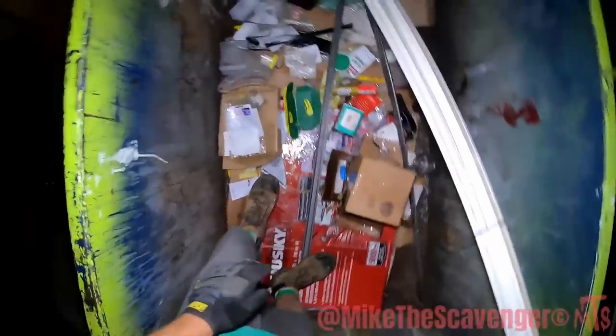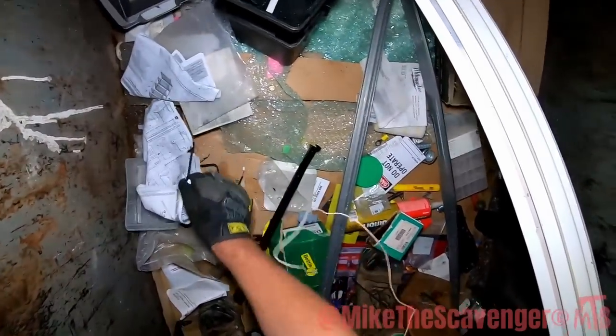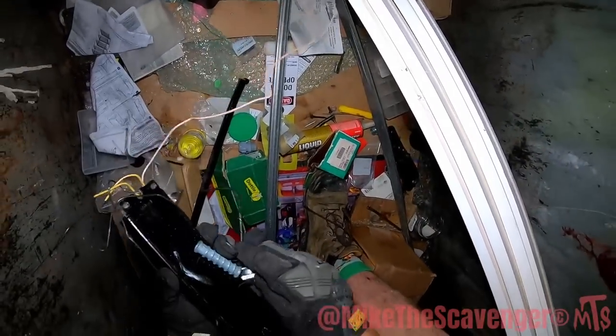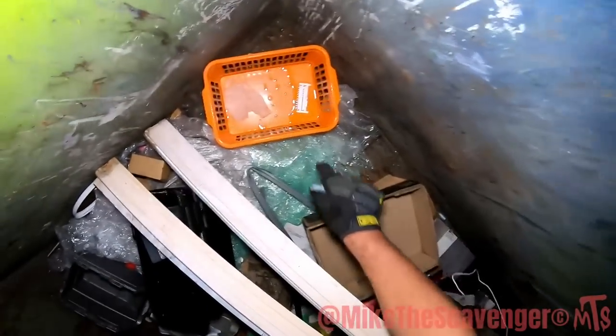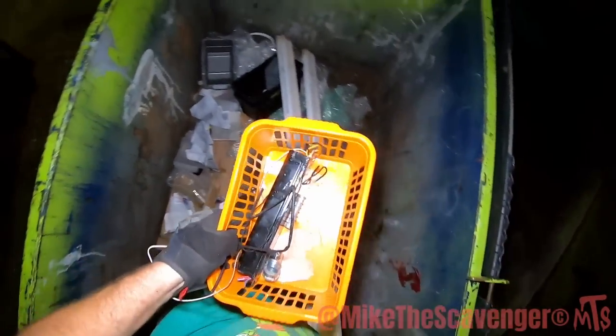Hinges and, ooh, there's a ballast. Oh, I see a ballast. Not much else though, huh? Not much, just a little bitty stuff here. Little bitty, itty bitty. Check out my basket for my scrap.